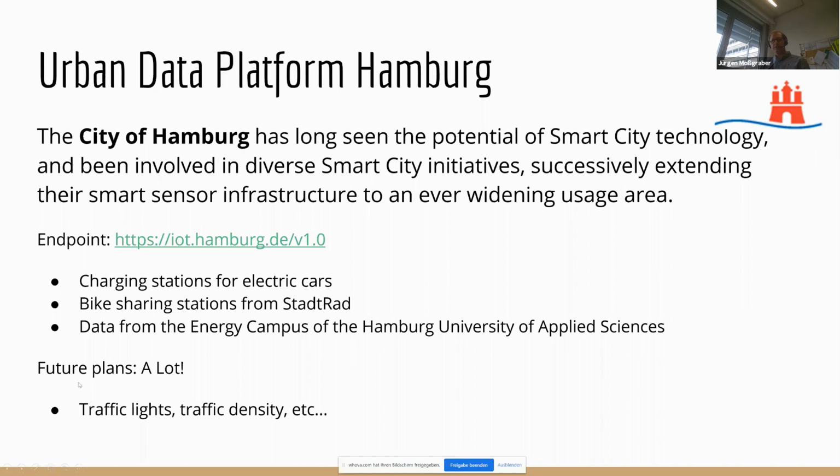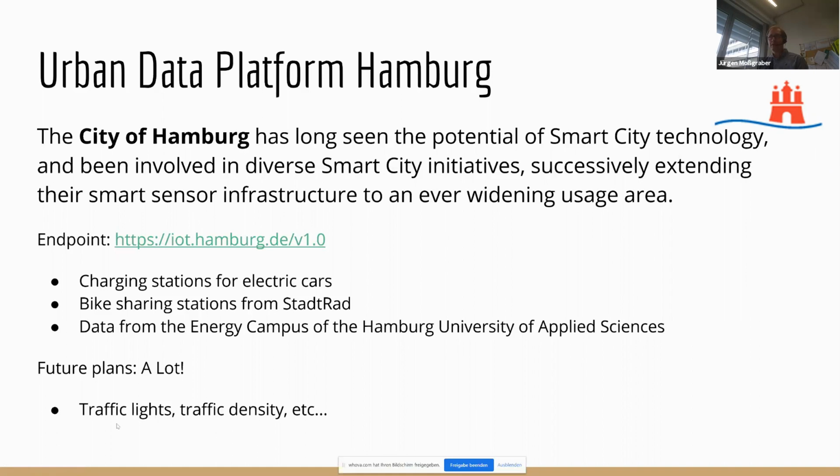For example, currently there is a plan for a hackathon with traffic lights, so you get the information when the traffic lights will switch to green or to red. This is very interesting for car manufacturers, for example, because you can automatically slow down a car if the traffic light changes, and ideas like that are very easy to implement if you have such data available. Also, they have environmental data. This is also something you can combine with the car traffic, and there are different options in there as well.